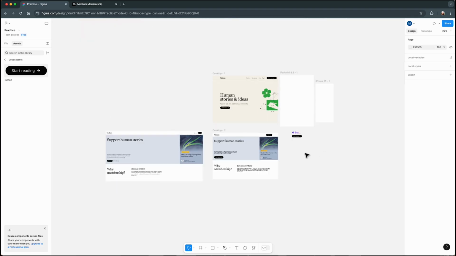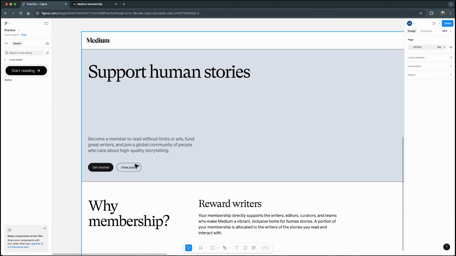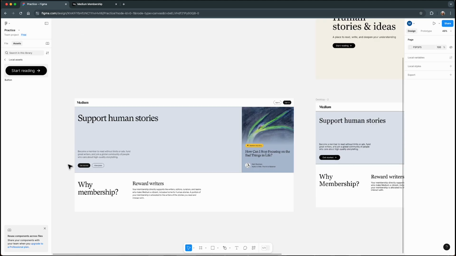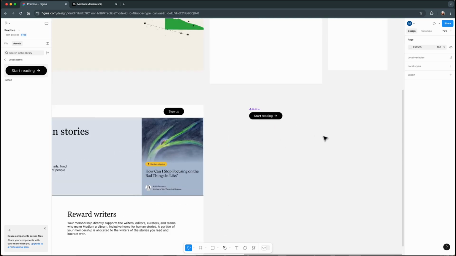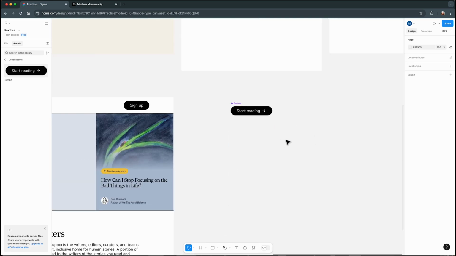Now let's address the transparent button with a stroke. It's not efficient to modify an instance of the black button to make it transparent, especially if this button is used across many pages. Instead, we should create a variant. Variants allow you to create different versions of a component. For example, buttons often have multiple states, such as default, hover, disabled, or different types like primary or secondary.